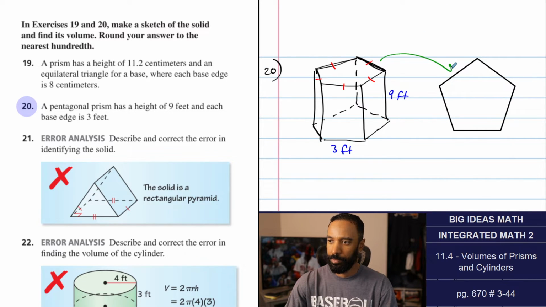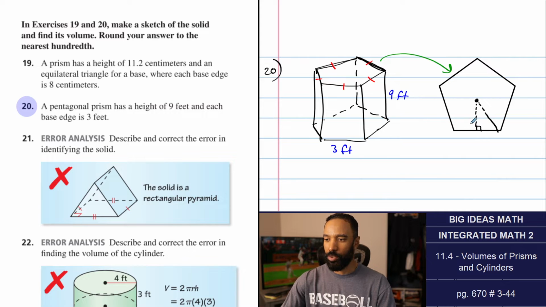redrawn over here, this is where we have to find the area of that base. So I need to find the apothem, given that I know, let's see, I don't need radius, but I need central angle. Given that I know that an entire length here is not 8, it's 3. So half of 3 is 1.5 feet. Just remember this is feet. I need the apothem here. I do need to find that perimeter as well. It's a pretty easy calculation, but I just remind myself of that.